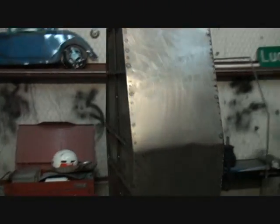All right, if you look right here, you see we got our box done, and the coffin box is done. We got water dripping out of our vent, so I'm gonna have to move it out of the way, as you can see right there. The owner's gonna have to come back in and caulk all the seams in here, because I can't weld it all up. What'll happen, all the sheet metal will distort, like it is right here, if you can see that line. And we don't want that.